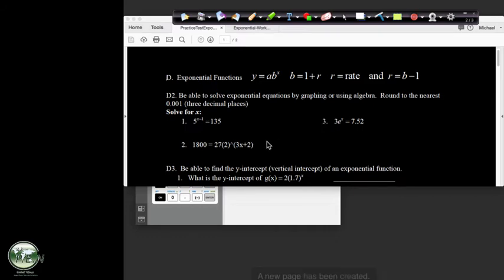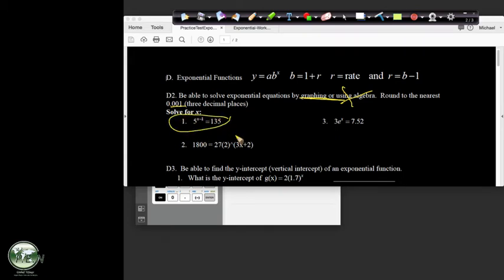Okay, so this is the first part of the test. We're going to take a look at 3 problems, and each one of them is a little different. So we'll just kind of see. All of these, though, involve using graphing. Now it says using algebra. I really haven't shown you how. If you know how to use logarithms, you could use it, but we'll just skip it for now. If some of you are interested, I could show you probably in 30 or 40 minutes separately, but it's not too bad, but it does take a little bit of instruction, and then it wants it rounded to 3 decimal places. Okay, so we'll start with this first one.